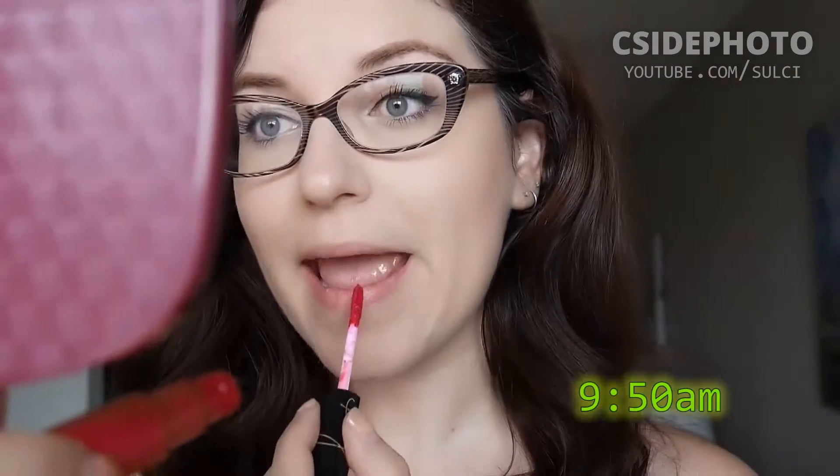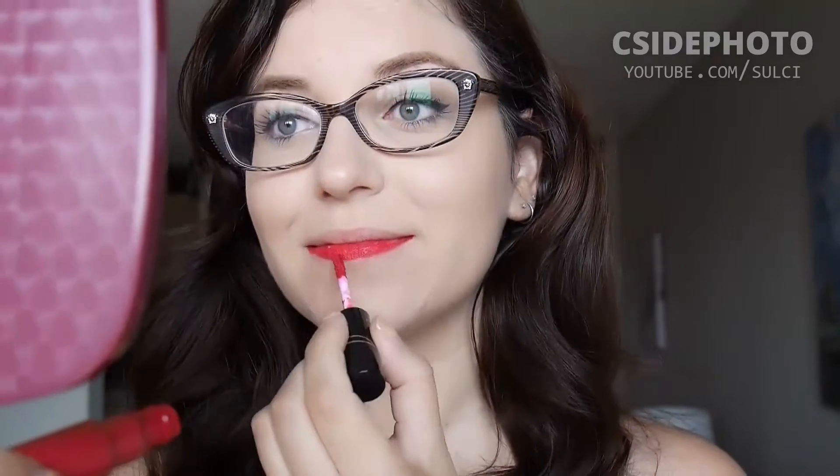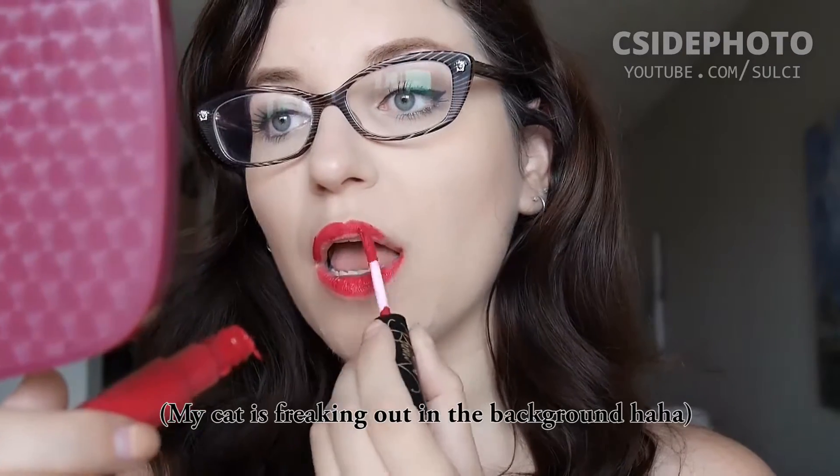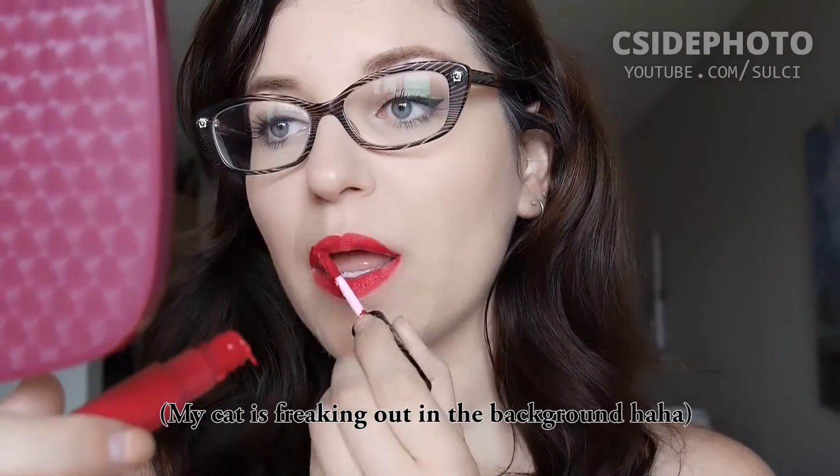Application time took me about two minutes and I've decided it works better without a lip liner. You can see as it goes on, it does go on in a weird dry way, which I'll talk about a little bit later. It's not a super wet feeling product. It is forgiving, so if you go outside and mess up, you can clean it up with a Q-tip. But it did kind of clump up rather strangely. I think that as it's getting a little bit older — by older I mean like a month old — the top of the package is kind of drying out and clumping a little bit.